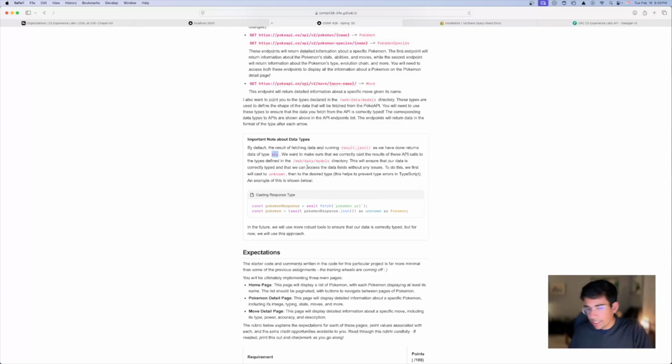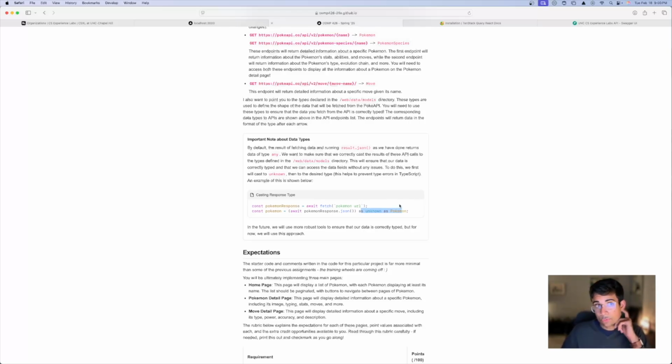So we want to cast this to an actual TypeScript type so that it becomes easier. You can see that we do that by saying await response.json as unknown, and then as our type. But right now we don't have any type to actually model our data, and so let's make one.